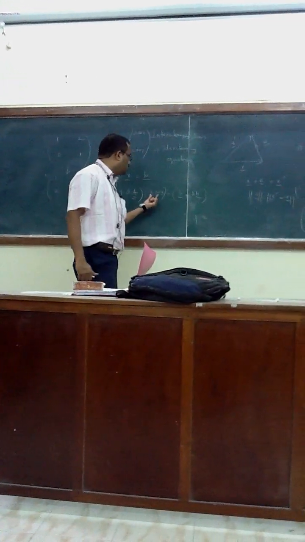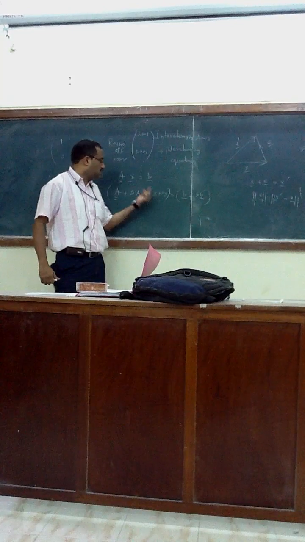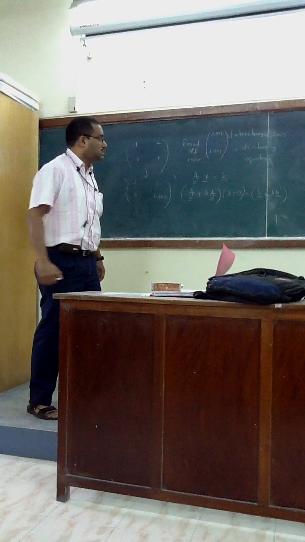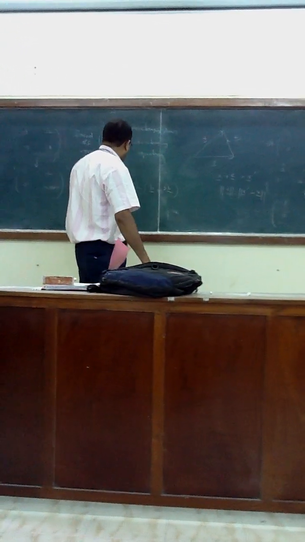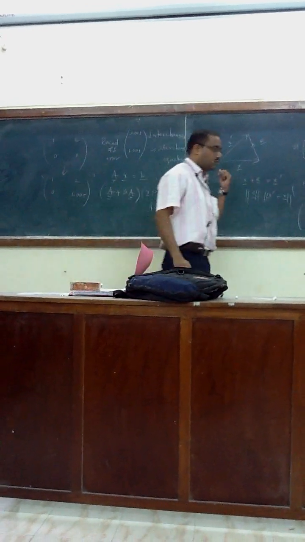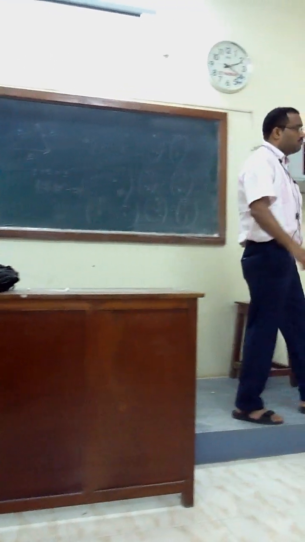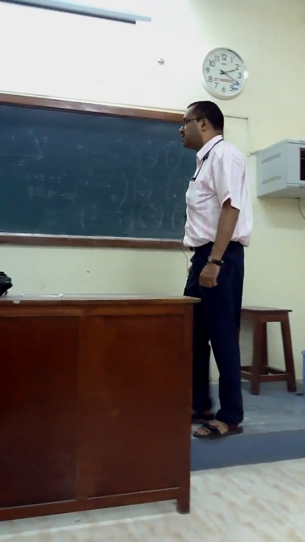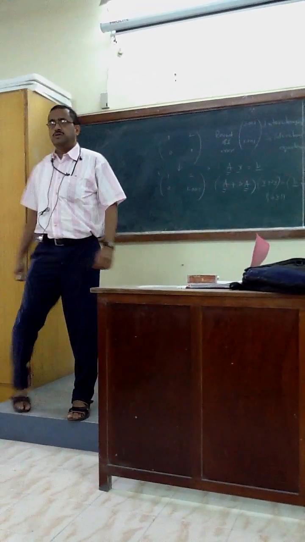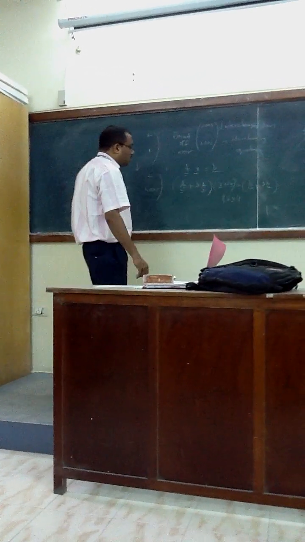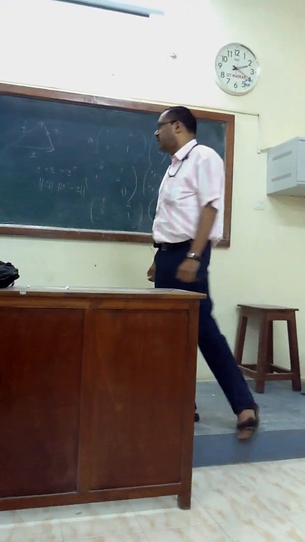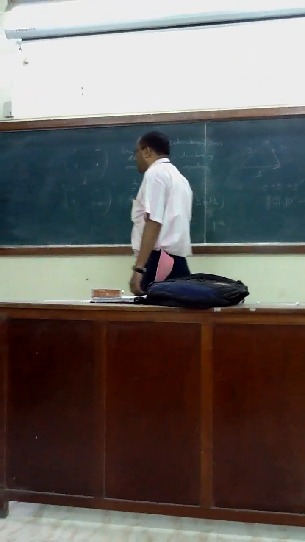But if you want to talk about the norm of delta x, it involves A, delta A, B, delta B, so many things. So it is the right time to quantify the norm of delta x bar, which is the error. x bar is the actual solution, delta x bar is the error because of the perturbation of the matrix A, now termed A plus delta A, and the perturbation in the vector B plus delta B. So you get the error delta x. To quantify delta x is not very straightforward. You need the concept of the norm of a matrix.